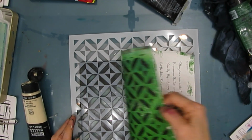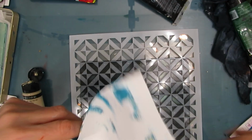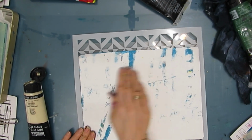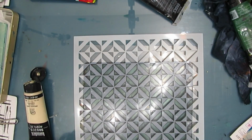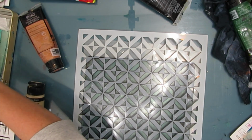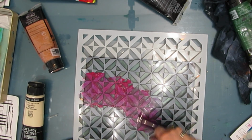And I'm pulling it off on a base color gel print. I love those marks. There's a lot of paint there. I got a little bit more paint on here, so I'm having to work a little harder to get it off. Love that second pull.